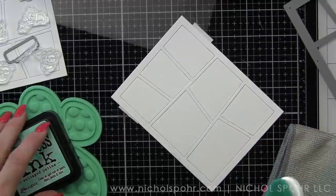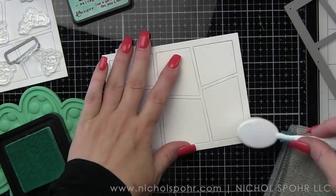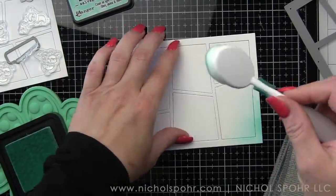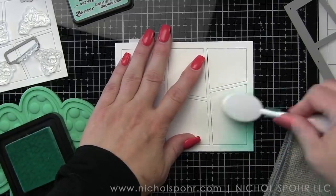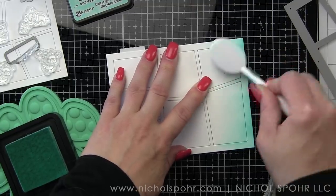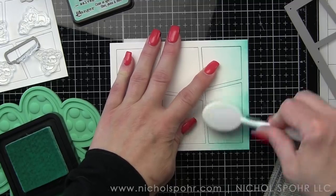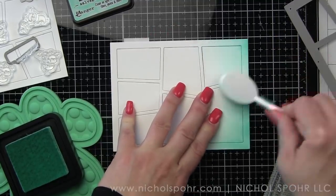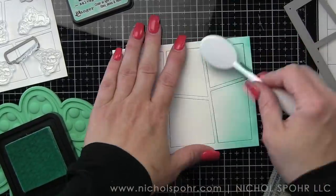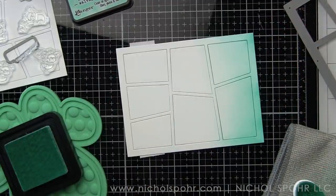I am using my new little non-skid paw print from Simon Says Stamp. You actually don't even have to hold on to your ink when you're reloading your brush, which is fantastic. There's tons of uses for this awesome new little paw print. Definitely check out the Simon Says Stamp YouTube channel because Sherry does a fantastic overview of just a few of the great things you can do with this. I am going to put my ink pads on this and they actually don't move when I reload the brush.